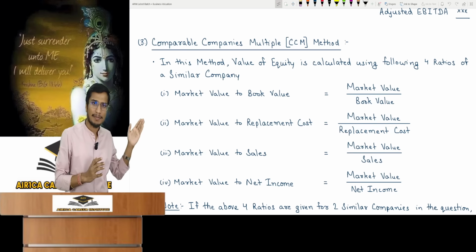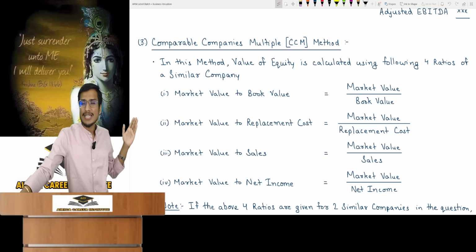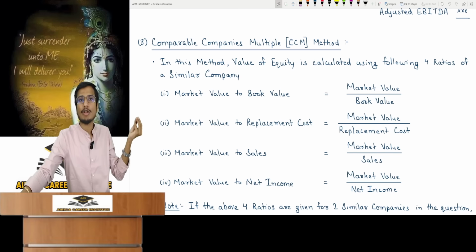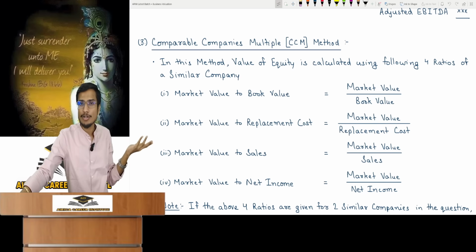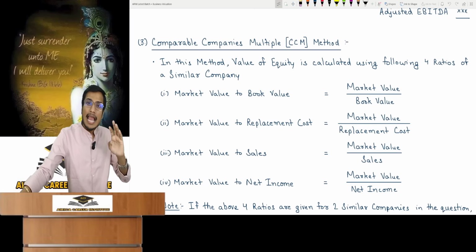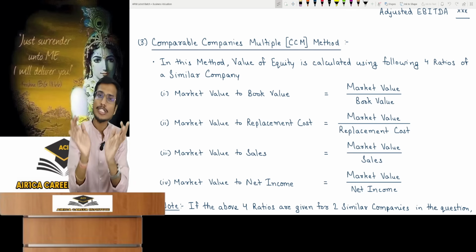You will see now. The question will provide the ratios. Market value to book value, market value divided by book value. This ratio, not in AFM basics, is not a true ratio. You can create any, like market value to expense. The first goes in the numerator and the latter in the denominator. Market value to replacement cost, to sales and to net income. Generally, you will use these 4 similar company ratios. The exam might give other ratios besides these, but these 4 are generally used, and it's fine even if another one is provided. Understand the logic.